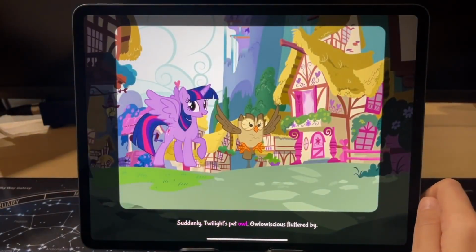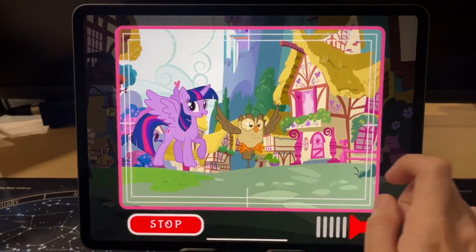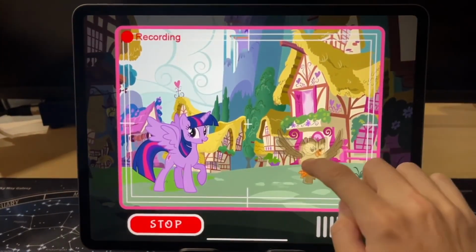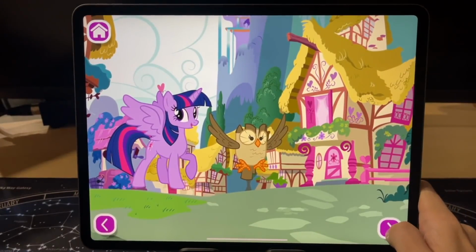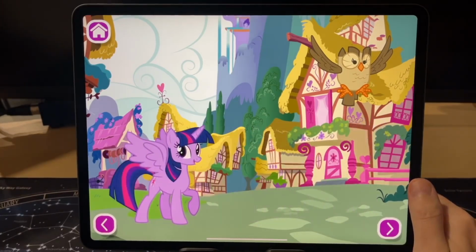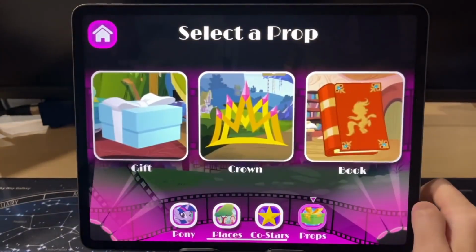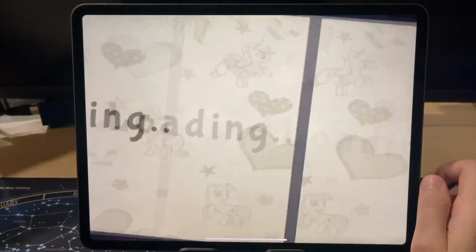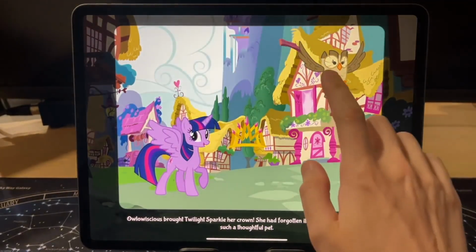Suddenly, Twilight's pet owl, Aloysius, fluttered by. Lights, camera, ponies. Choose your favorite prop. Aloysius brought Twilight Sparkle her crown. She had forgotten it. She was happy to have such a thoughtful pet. Lights, camera, ponies.